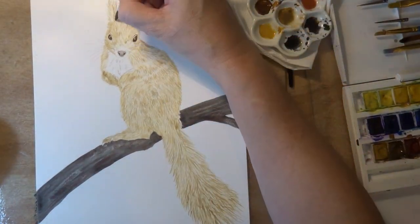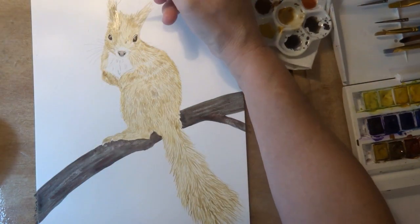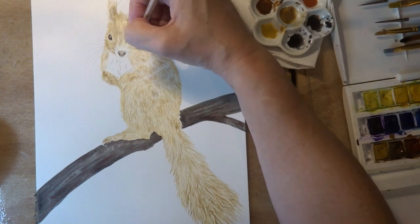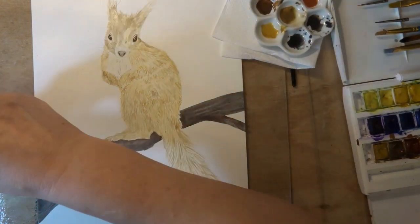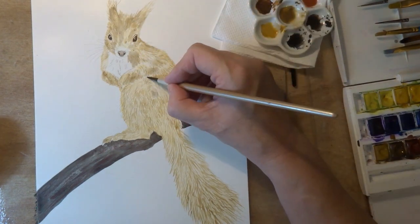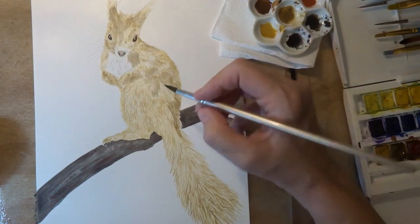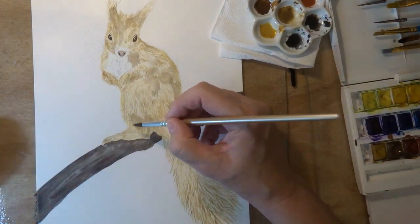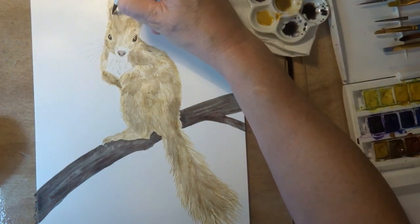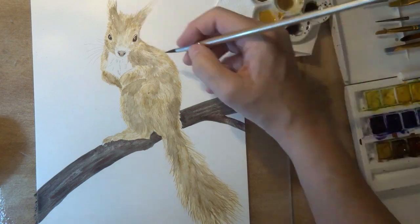I'm now doing a wash of raw umber across the whole of, well, not all of the squirrel, where I need to put some shadows and darker areas. I will lose some of my lines during this, but I like to have the lines in first because it gives me a sense of the form of the squirrel and the direction of the fur, and just helps me work. Although it means I will lose some of the lines and I will put these in again, it just helps give me that shape and depth. It is a bit of an ugly stage once you do this, so don't worry about that.